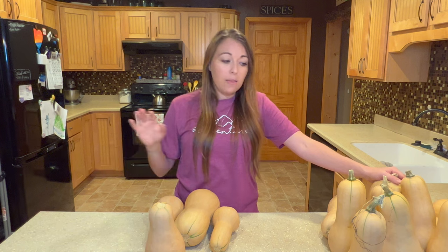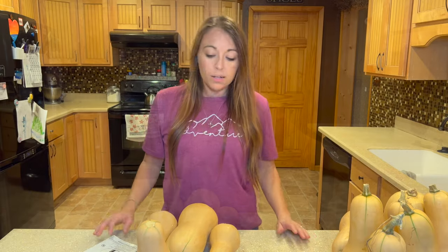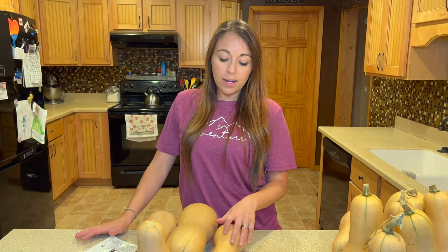I do have probably another 10 that's on the vine. I'm gonna let them ripen up and see how they do. And then on the next batch, I'll probably do a lot more canned and leave these for cold storage. Cause I do use a lot of the canned, probably more than I do the ones out of the cold storage. So. Okay, so as far as canning butternut squash, it's a pretty simple method.